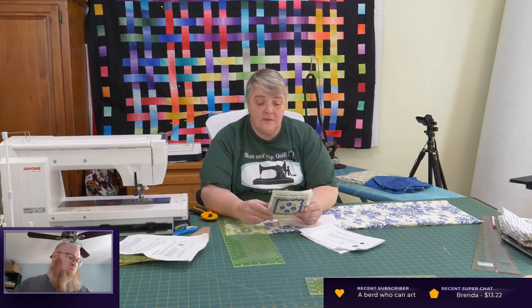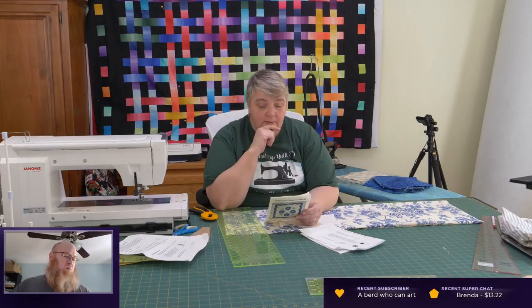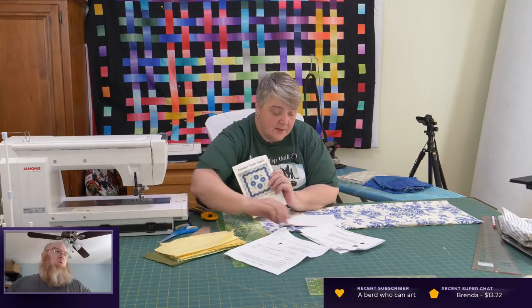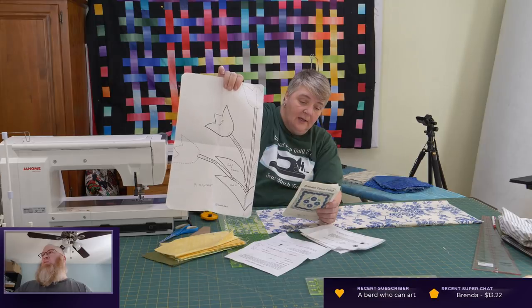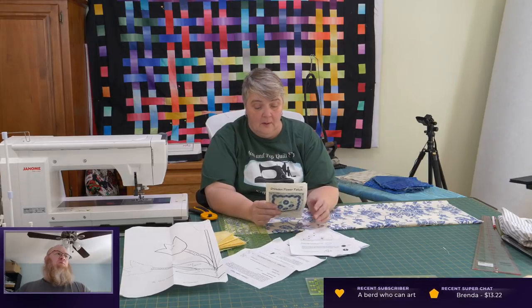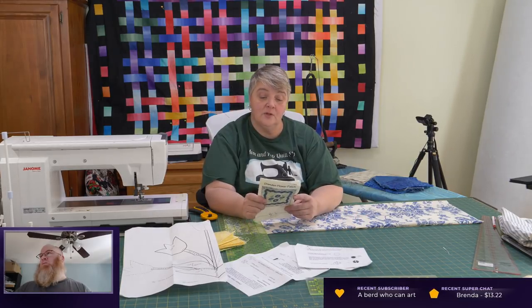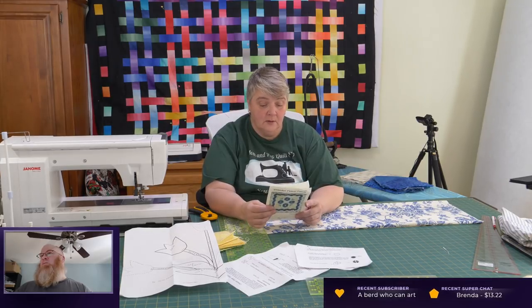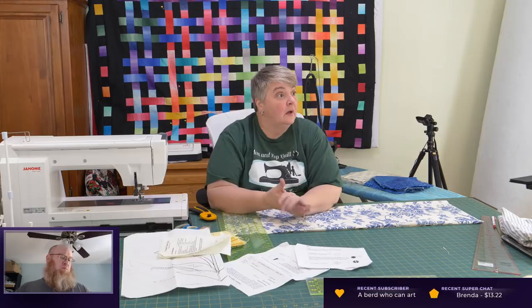If you want it, for the backgrounds you need 15 prints at 1/3 of a yard each. And then blues for the Dresden flower and border is 16 prints at 1/4 of a yard each. Then there's yellow, which is here for the center of the flowers. And then the greenery for the stems and the leaves, and then the set in triangles, and then the binding. It says backing you need 4.5 yards, and fusible web, it says you need a yard. I'm assuming those are for the circles. I think I might have to pick some of that up. I don't think I have any. And then batting to measure slightly larger than the finished top, which should measure 70 by 70. And an optional size 8 pearl cotton in green, yellow, or blue for hand buttonhole stitching around the flowers. So that's what it says.